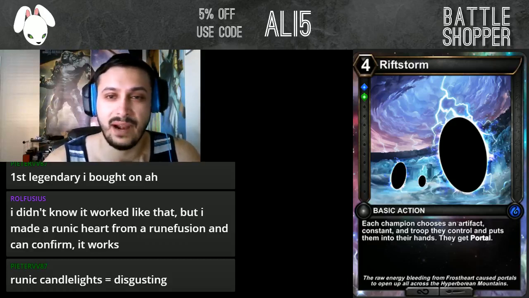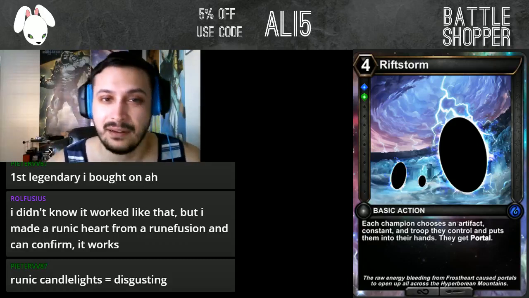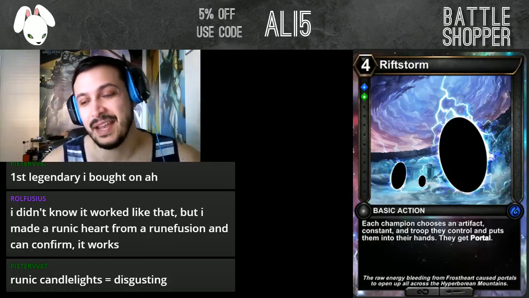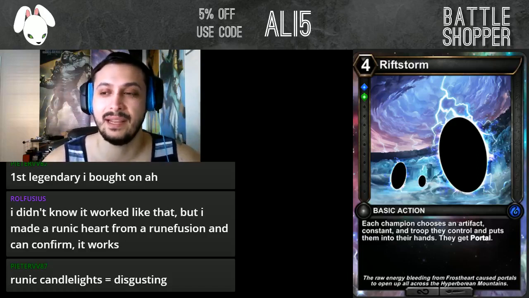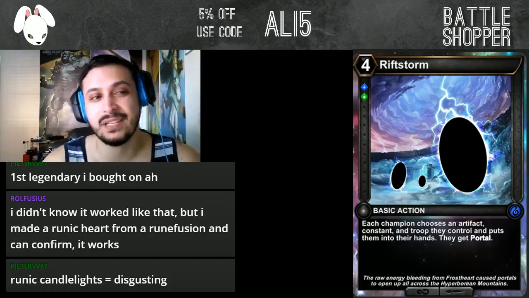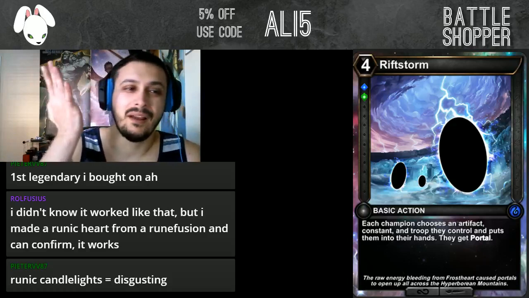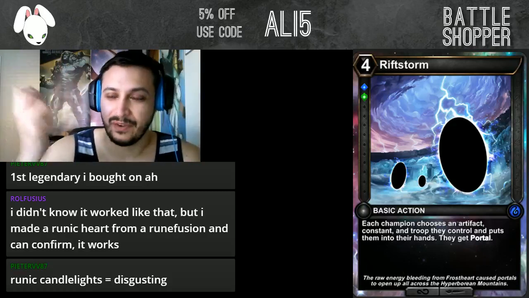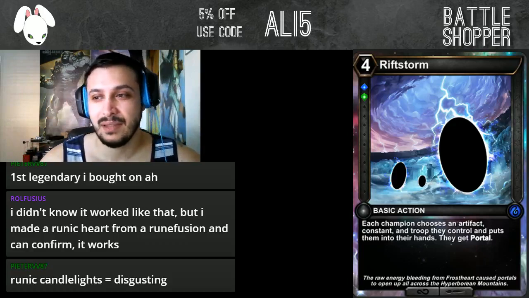Riftstorm. This is the Sapphire Wild card of the set, and I'm kind of sad because it's kind of crappy. Each champion chooses an artifact, constant, and troop they control, puts them to their hand. They get Portal, and it's just like this card disadvantage basically. I'd much rather, like, why? Give me a sweet card for my Sapphire Wild card. This one is just not really good enough.